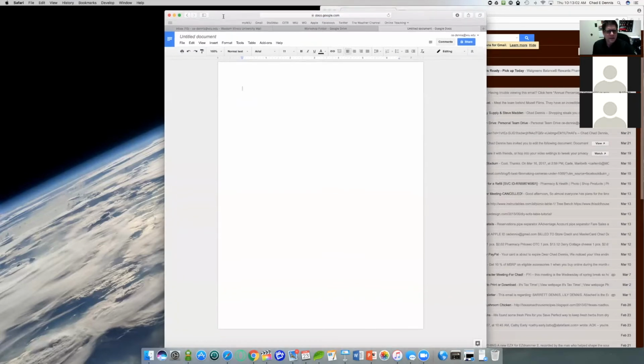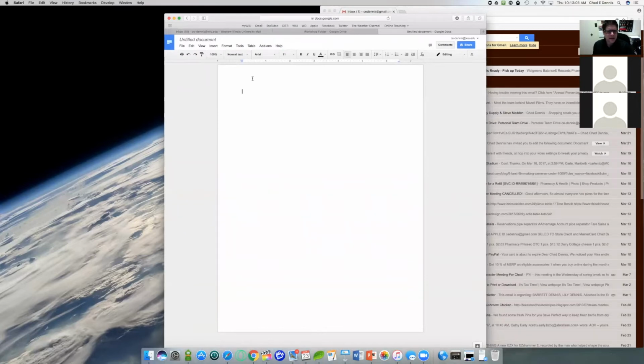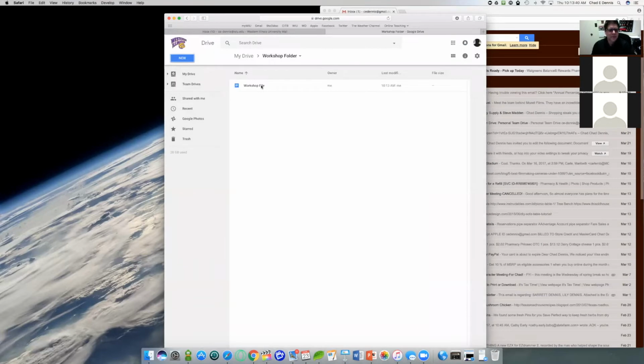And what it does is it opens up a new tab. And I get the Google Docs interface, which is very similar to Microsoft Word. And I can type in some content. So here is some text. And you see it says Saving. It automatically saves it, which is kind of nice. Right up here is the title. So if I want to give it a different title, I'll just call this Workshop File. Changes are already saved. And now I'm going to close this tab and we'll look back in here, and now I've got a file.